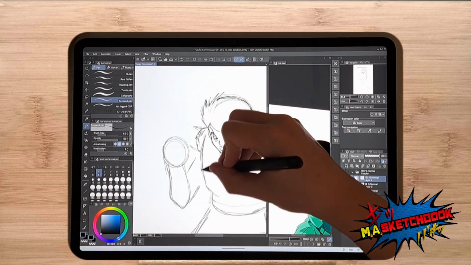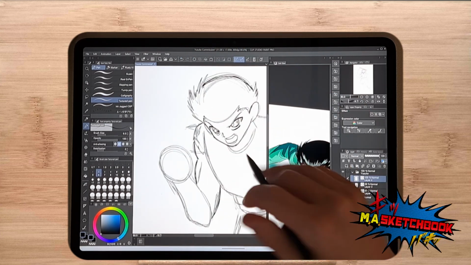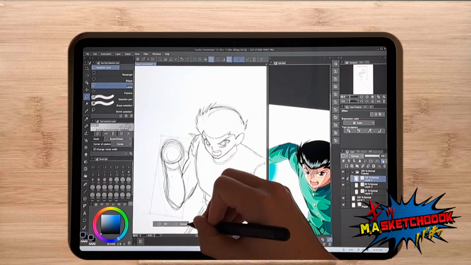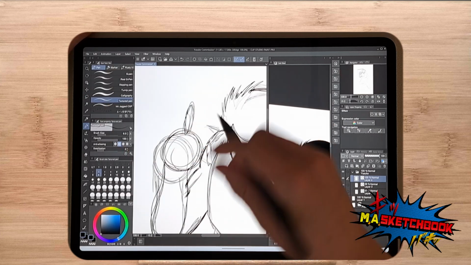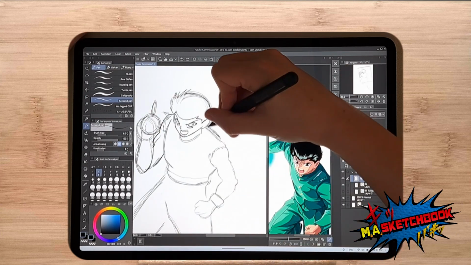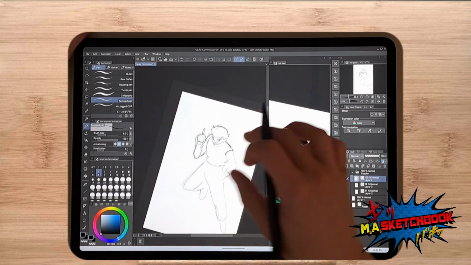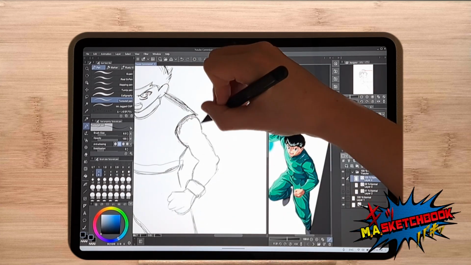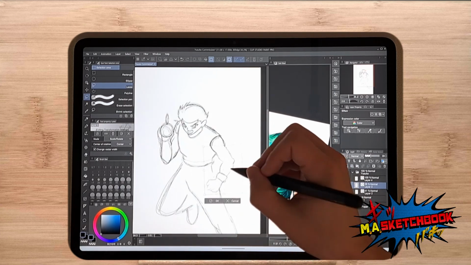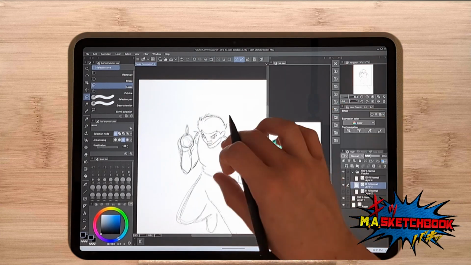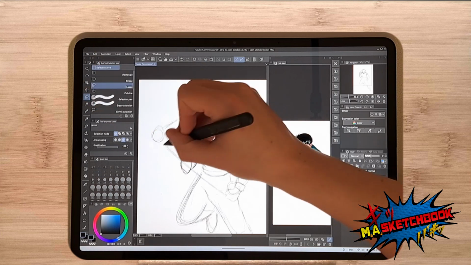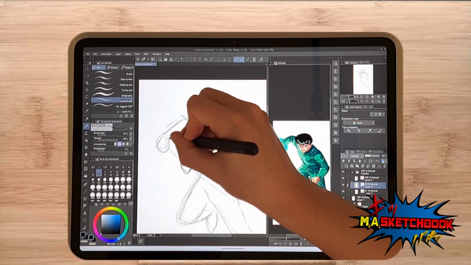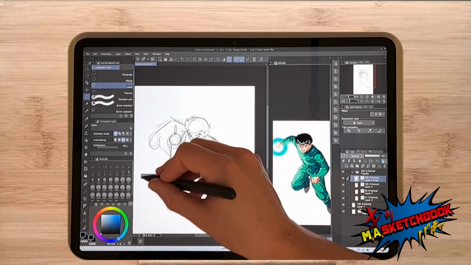Another thing I'd like to get into: as you can see as I progress through this drawing, that right arm is giving me a lot of trouble. What I mean is I'm trying to play around with it, see if I can get it into a cool pose, and maybe be a little different from the reference image on the right. So I'm thinking, what if I did the hand in front of his face, like he's about to charge up the spirit gun and shoot it?